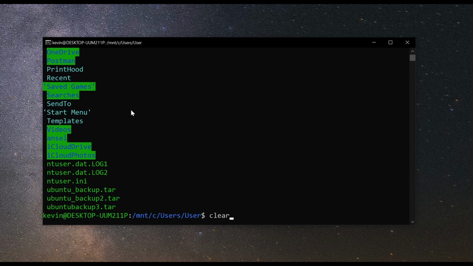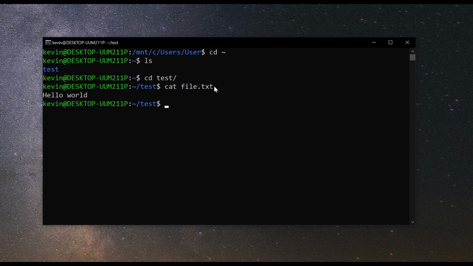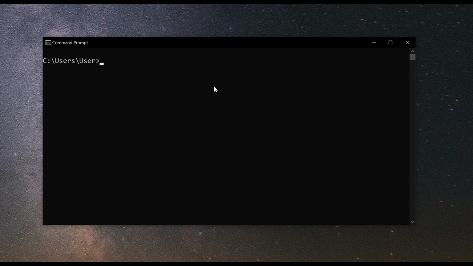And we could see that if you log in from here, it would take you to this directory. This is basically your user directory on Windows, but let's just do cd tilde, which basically goes to your home in your Linux machine. And then we could do ls, and you can see our test directory is there, and same with our file. So if we do exit, we will exit out of this Linux distribution and go back to our command prompt. So this is right now on our Windows machine.